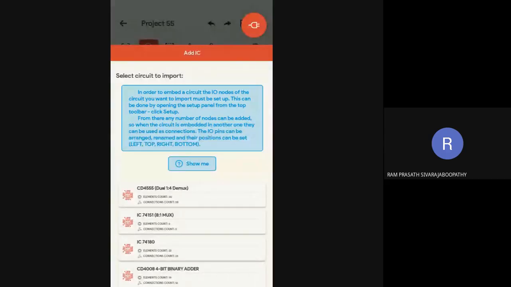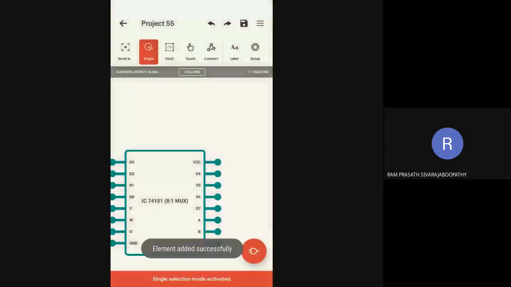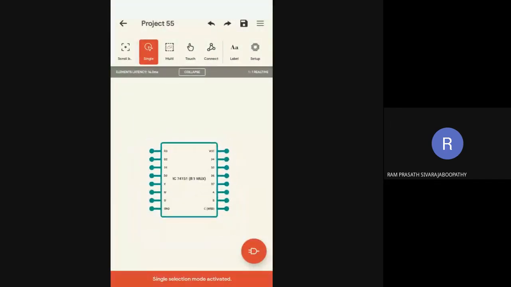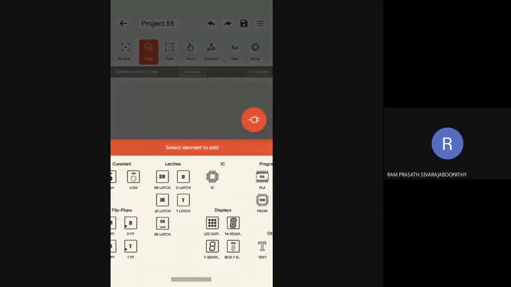Which IC we are going to use? Yes, 74151. Very good. So I'm going to take that IC. I have taken the IC. Now for providing the inputs, I'm going to take 8 switches.